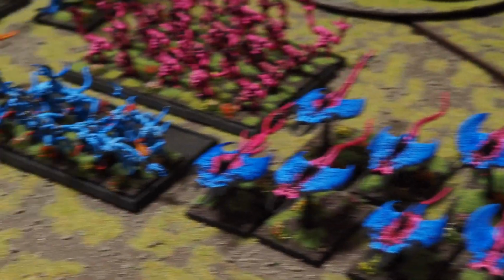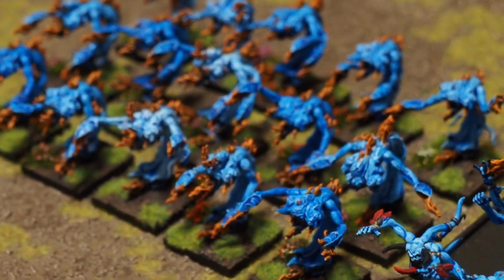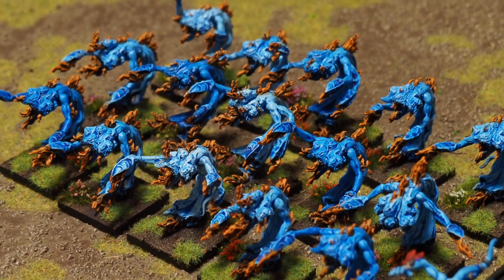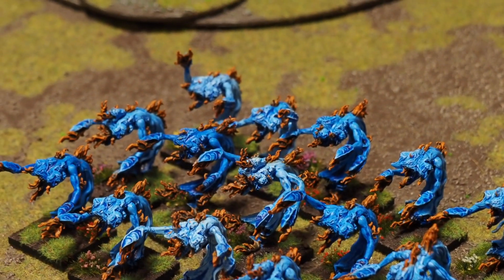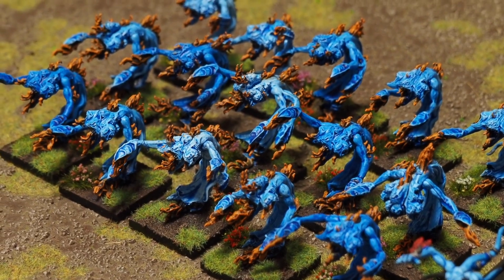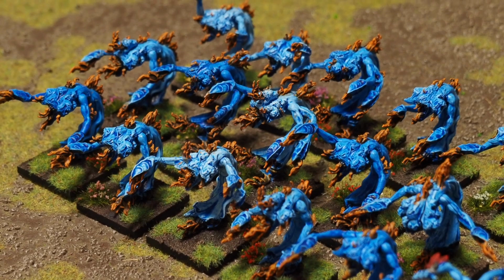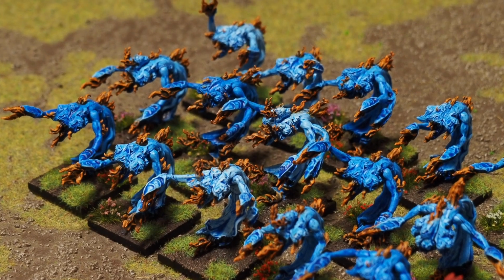Oh, what else do we have? We have 15 or so flamers. Now you can see with these they're different shades of blue, which is probably okay actually, it breaks it up a little bit. That wasn't the intention. The intention was to make them more smooth like these blue horrors, but I had some trouble with not shaking the bottle thoroughly enough and having some pigment issues. But I got on with it, and as you can see, the flamers have an awful lot of that orange fire on them. And again, I quite like that look. Makes for a distinctive and characteristic unit that maybe other people don't have. And anyway, got the job done.